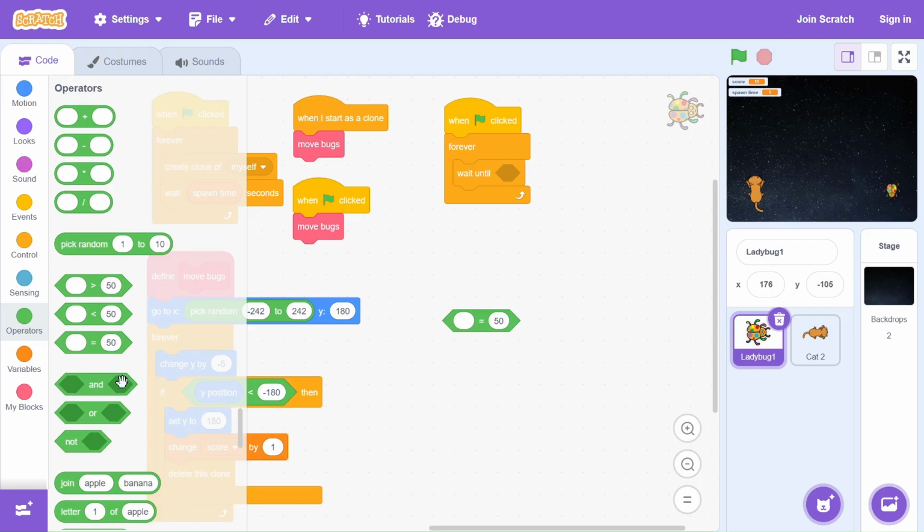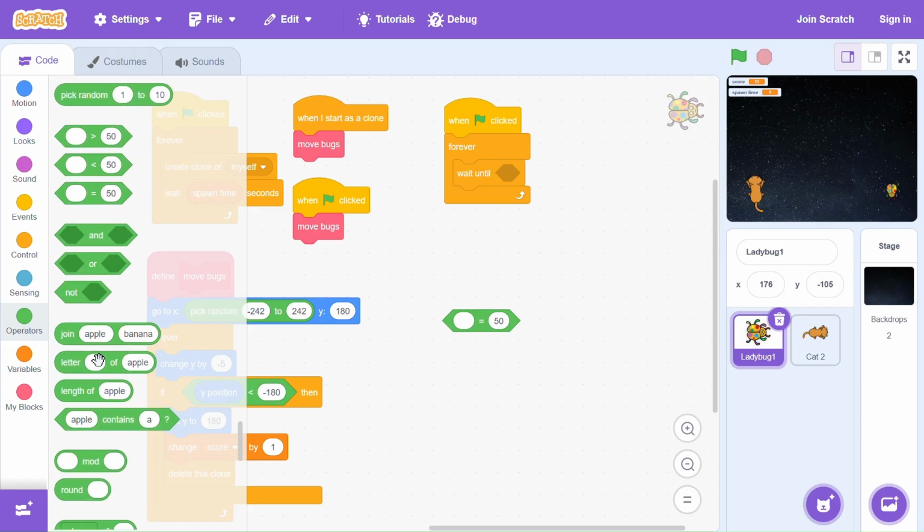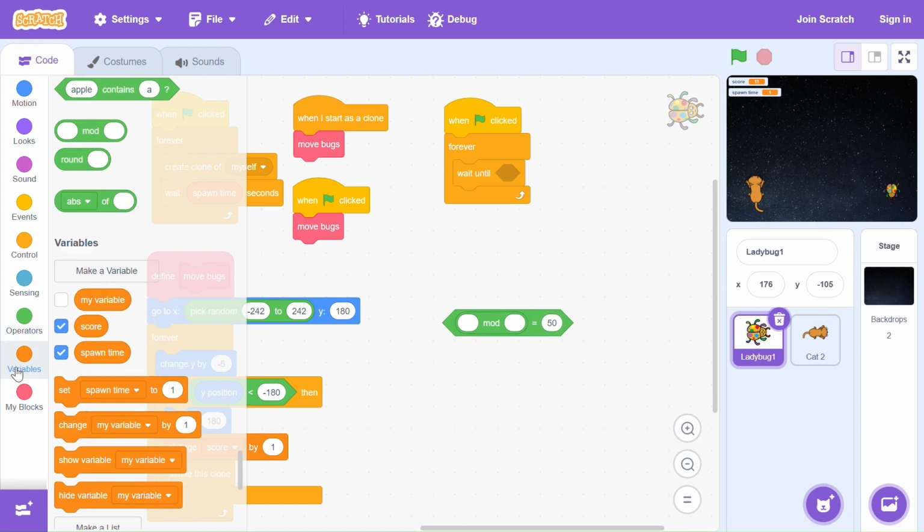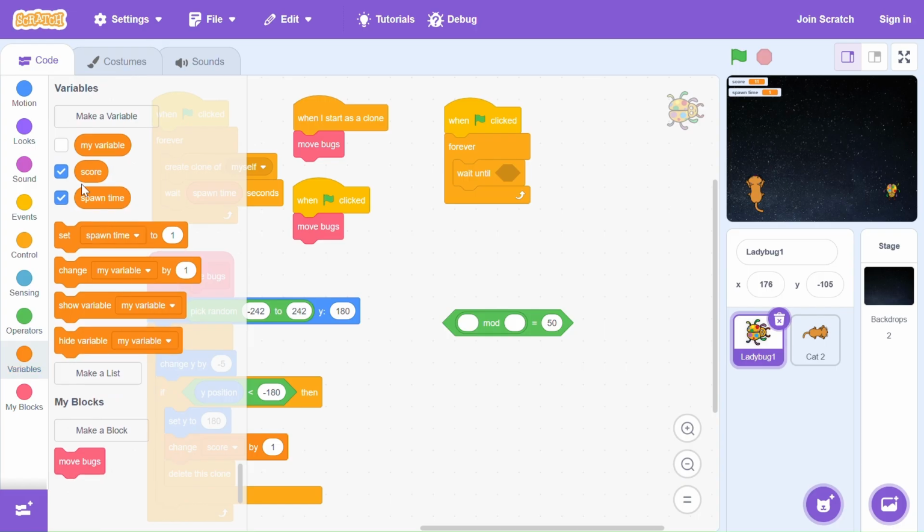We're going to take the equal to operator and then look for the modulus operator, which is right here, and let's put it inside the first circle inside this operator. And then let's go to variable, and we're going to say score. I'm going to drag this back. Score mod 50 is equal to 0.